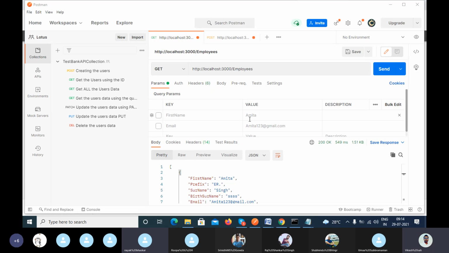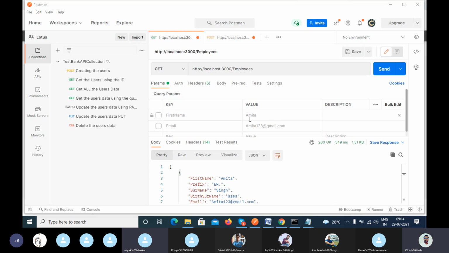Come again, sir. Suppose in the request XML the first name is Amita and the surname is Singh. The requirement says take the query parameter with different values. So in that case, we have to substitute the first name like XYZ, email address 123, something like that. If all the keys and values match that particular person, then you will fetch the data. If any one is unmatched, then you can't get the results, sir.